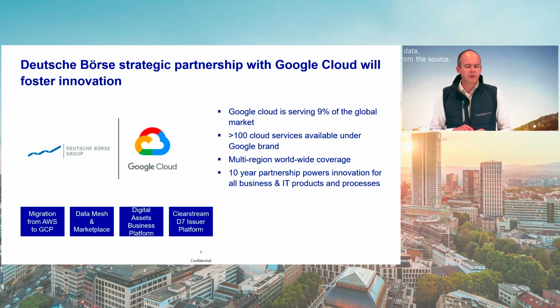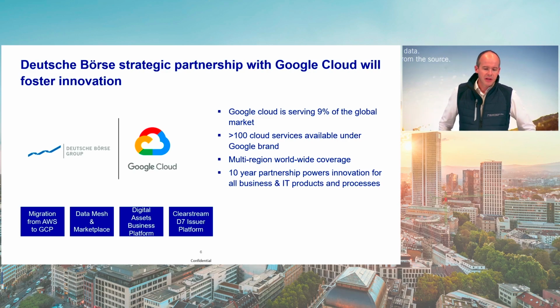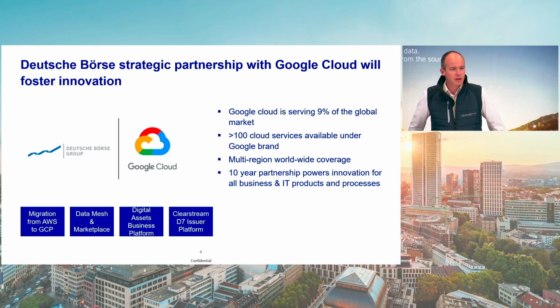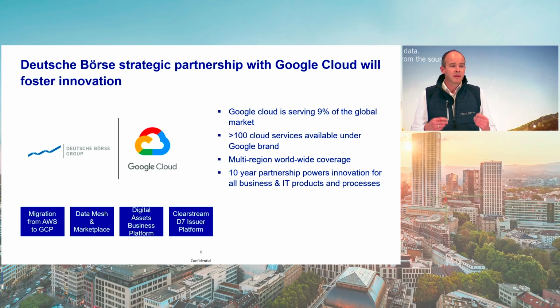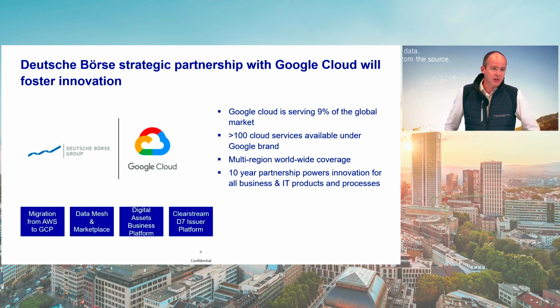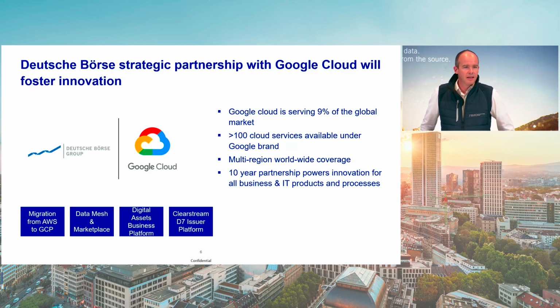We touched on that already. As Deutsche Börse, we want to migrate from AWS to GCP. And not just AWS, we also want to migrate over 1,000 applications from on-premise to the new GCP environment. Reza mentioned that we would like to have a footprint much higher compared to the 40% per day. And that's one pillar of this strategic project.